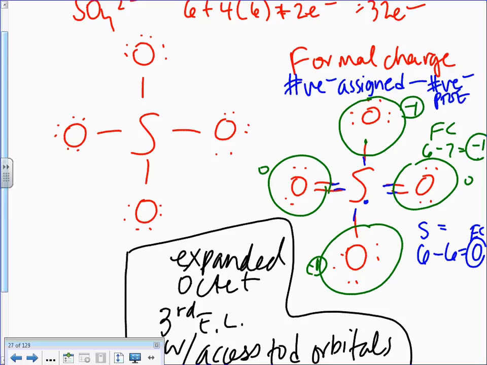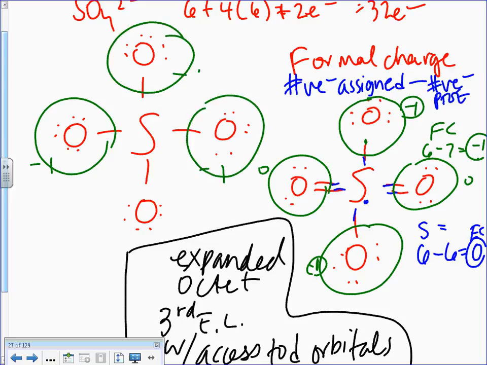Why is this one not true then? What do we have here? Formal charge: -1, -1, -1, -1. Sulfur has how many assigned to it? 4 assigned to it. How many should it have? 6. So it's lacking 2 electrons, right? If you're lacking 2 electrons, you take on a more positive charge of 2, so plus 2. So, despite the fact that this one nets to what?